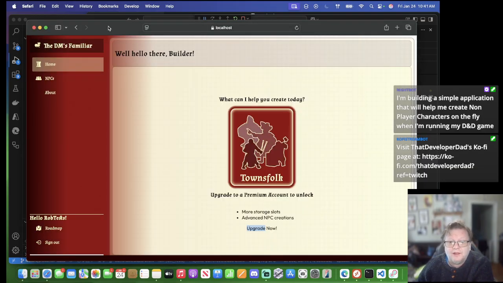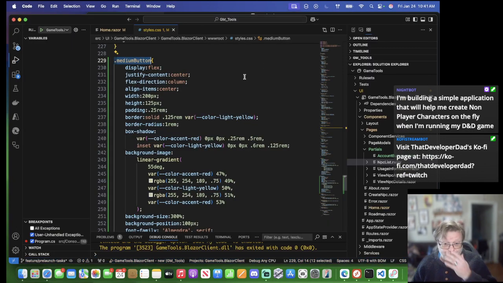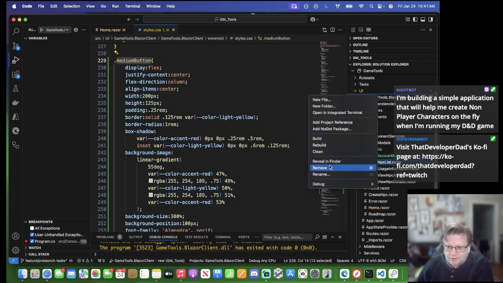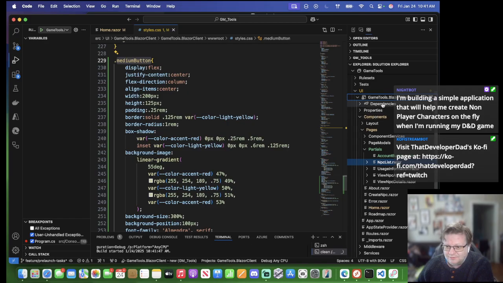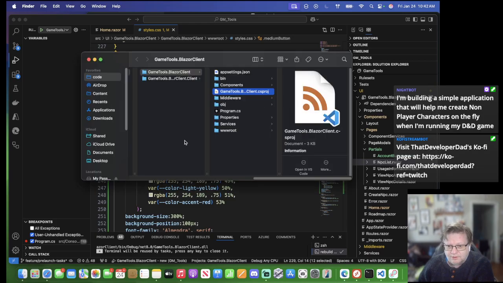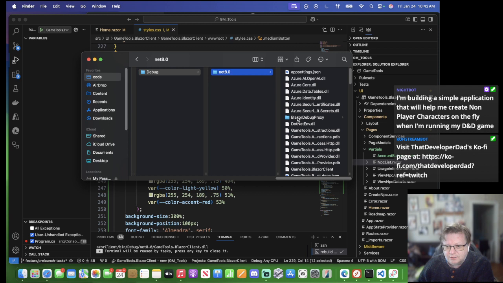All right. I feel like this is an effect of this rebuild silliness. So let's do a clean and then rebuild. And I want to take a look, just because I'm feeling silly, at the file system here. So let's go to bin, debug, net8.